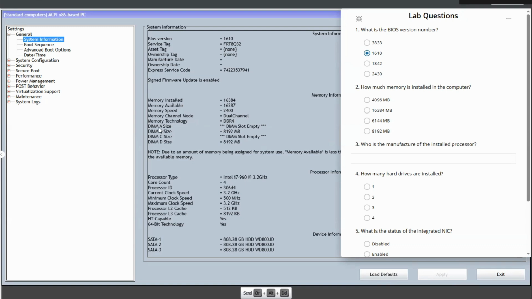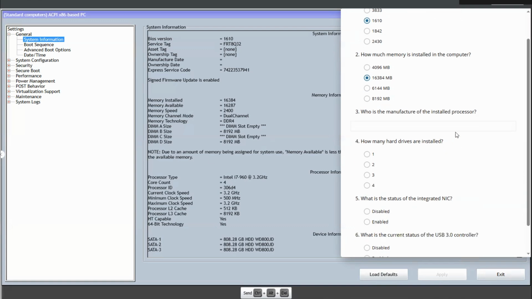The question is actually asking about memory installed, which is right there: 16384. That is megabytes, not gigabytes, so you can convert that to gigabytes and compare how many gigabytes this could be. So we can move on.